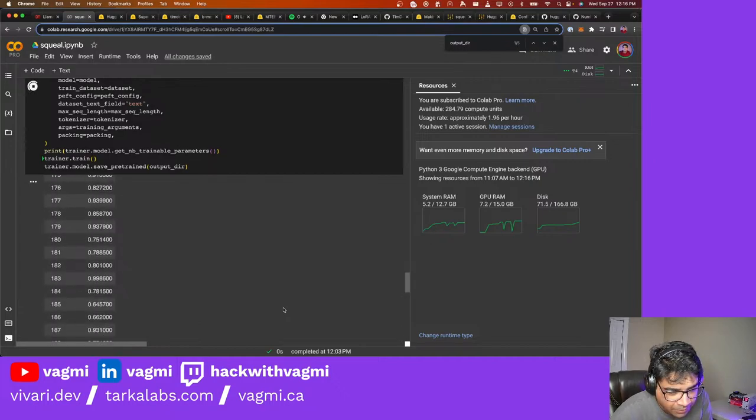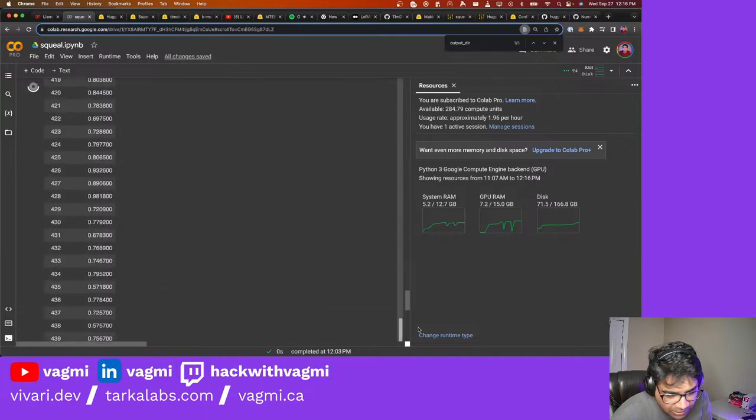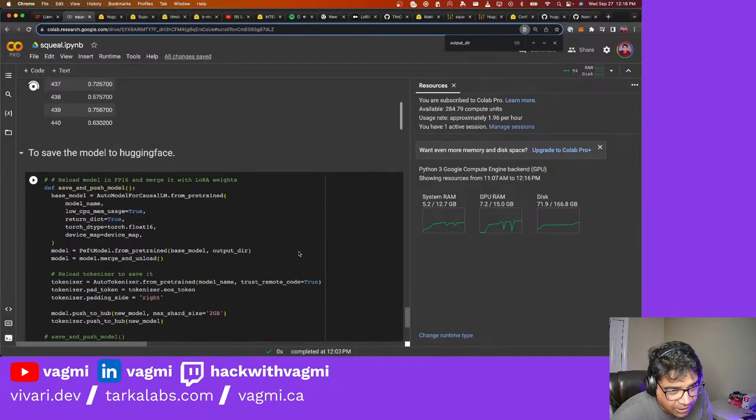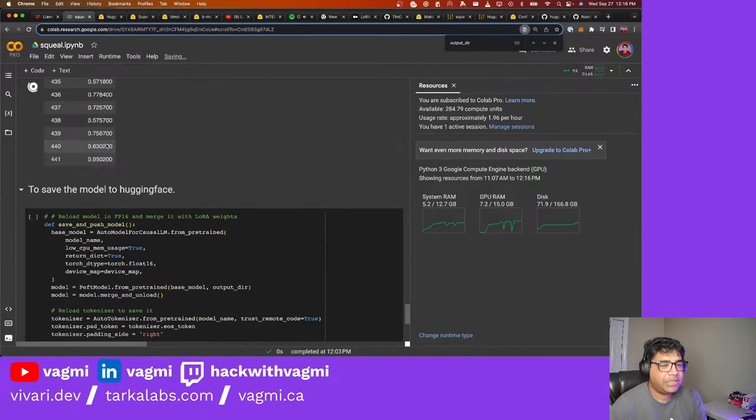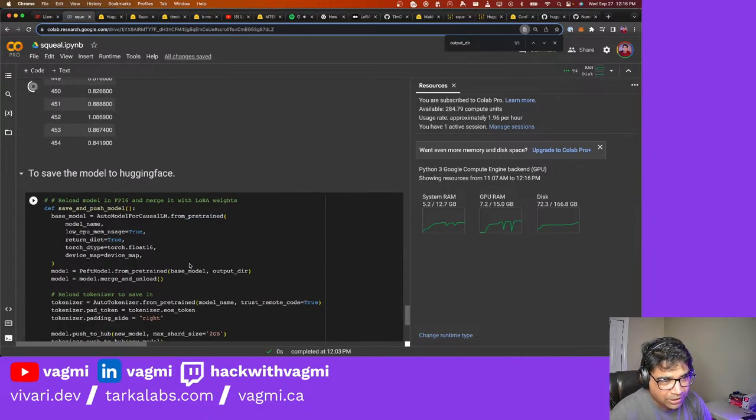So yeah, I'm going to stop the stream here, and I'll also publish the other one that's there. I think we may be in a better shape than what we were before, but let me publish this notebook. Watch out for the comments below on LinkedIn and YouTube and Twitch, and you can play around with this model. I'll also publish the model onto Hugging Face, so it'll be under wagme/squeal. Check it out and let me know.